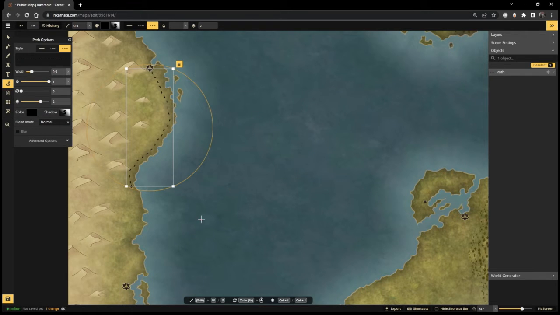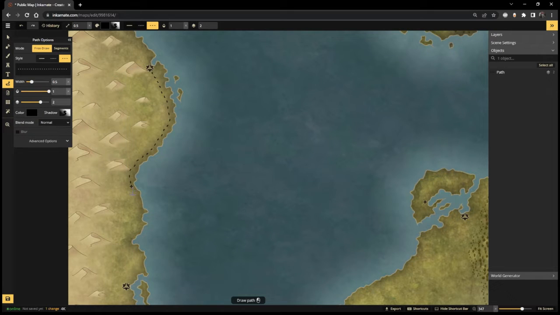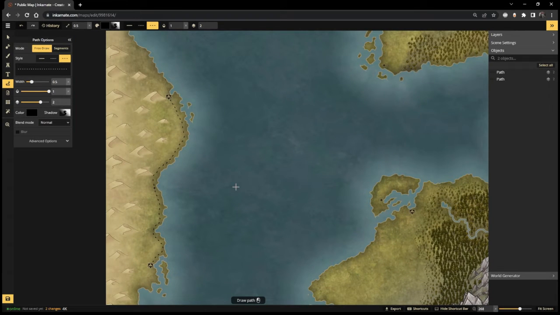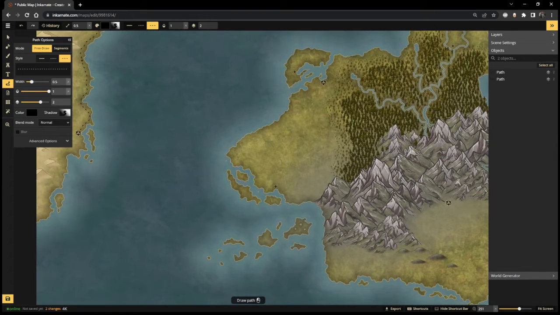Hit the wrong button. Then we're going to draw the next section, which is going to be from here down the coast to the next city, like so. Now we have our two major cities and the outpost there in the middle that are connected by a pathway. We're going to do the same thing everywhere else that we have defined stuff here.